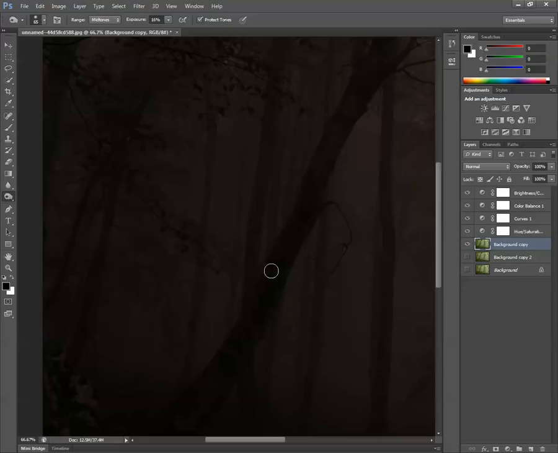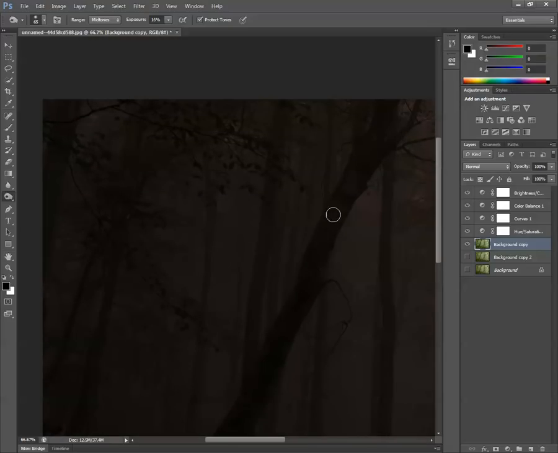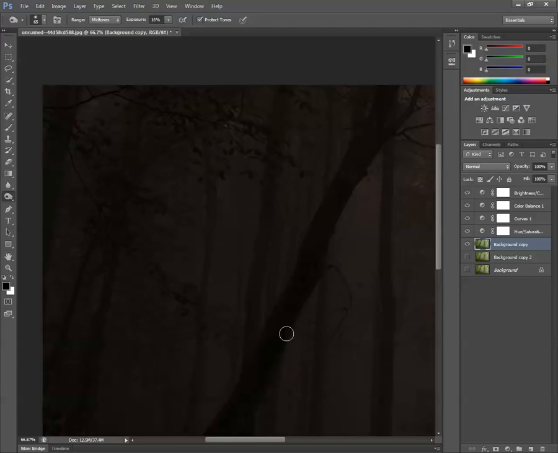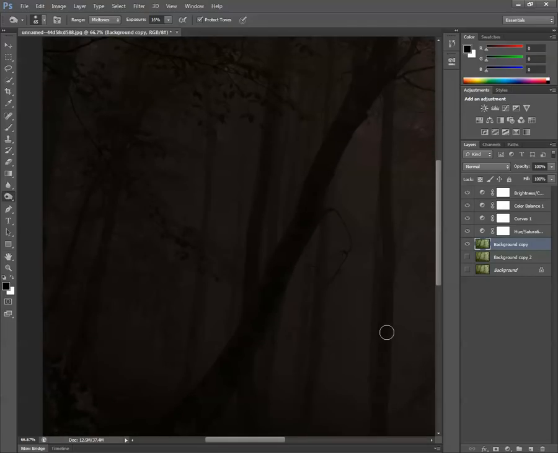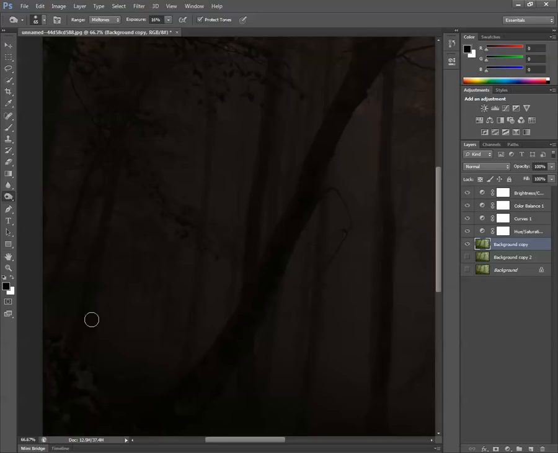Alright, so I'm just kind of clicking, click, click, click. It doesn't have to be perfect here. But as we move up the trunk of this tree, I really want this thing to be pretty dark. Kind of this one in the background too. Let's darken this guy up a little bit. There we go. This guy, let's darken him up. Or her. Here we go. We got a trunk of a tree right over here that I kind of want to darken up. There we go.